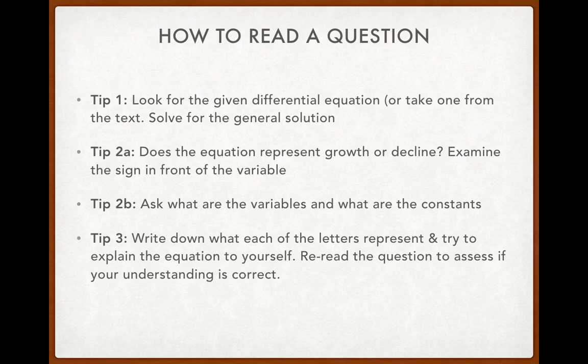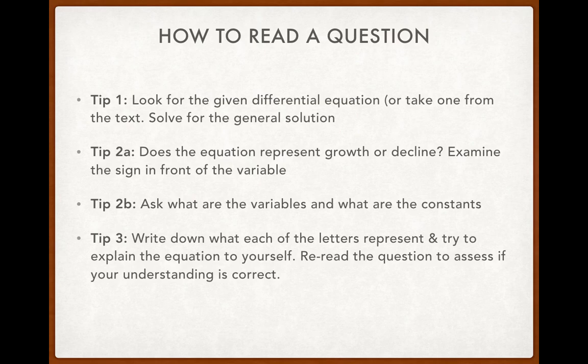The next thing that I'd ask you to do after you write down your differential equation is to just ask yourself what the variables are and what the constants are. So the way to do that is on the left hand side you'll have a derivative, like dx/dt, and if it's dx/dt, the x and the t will be the variables and everything else will be constants. Or if it was dv/dx, then that means the v and the x are the variables, everything else is constant. So identify what those are.